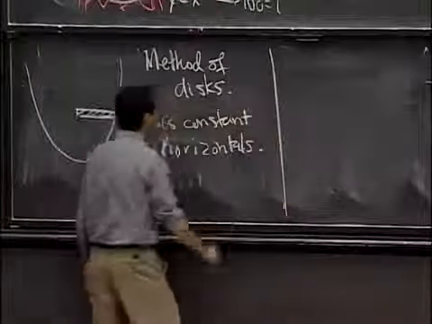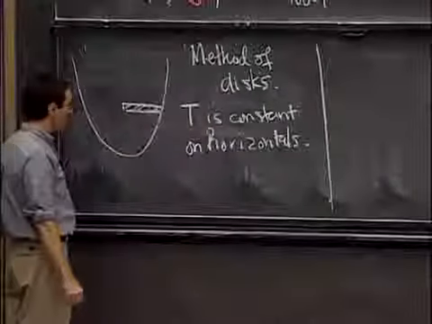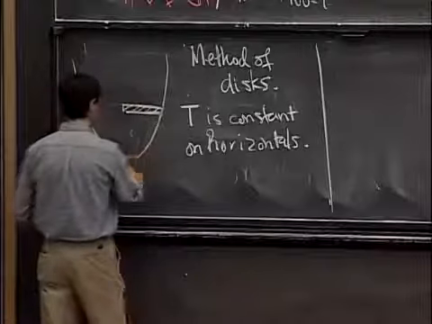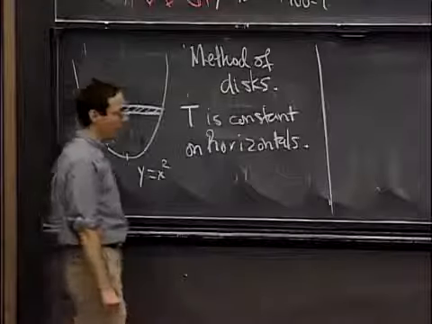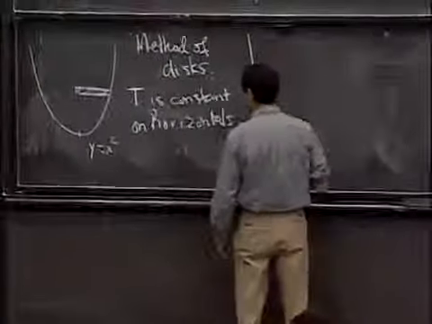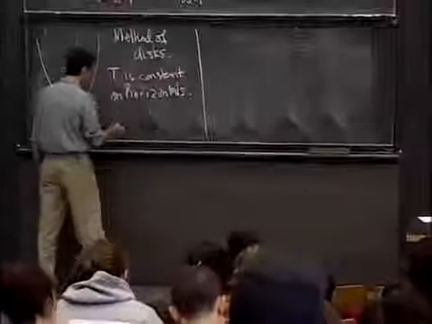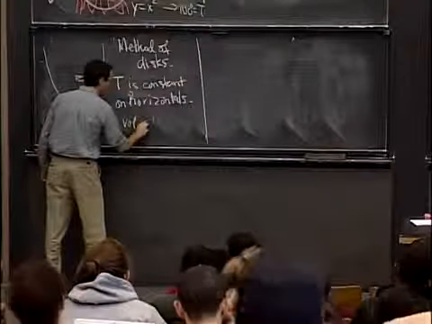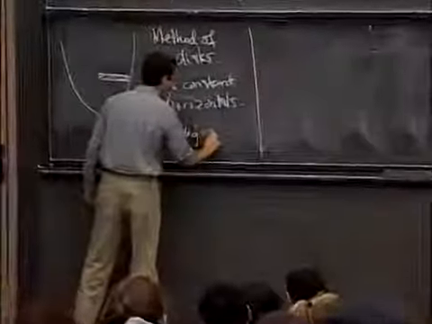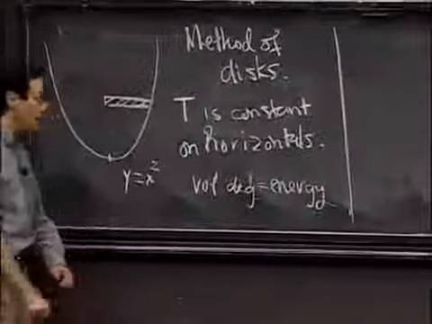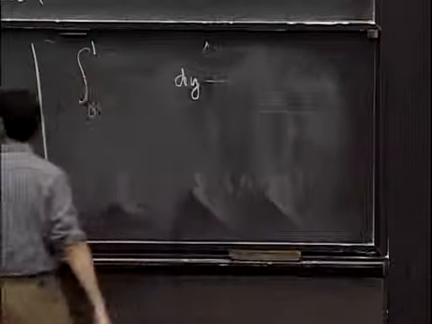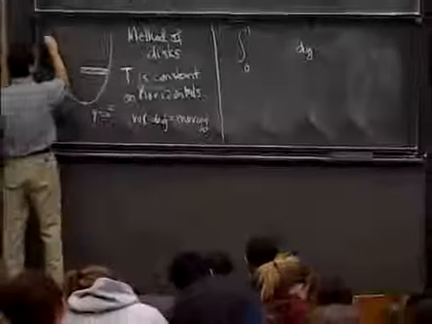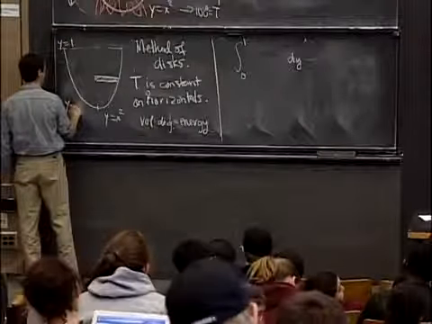All right. Now I have to set it up for you. And in order to do that, I need to remember what the equation is, which is y equals x squared. And the formula for the total amount of energy is going to be volume times the number of degrees. That's going to be equal to the energy that we need here. And so let's add it up. It's the integral from 0 to 1, and this is with respect to y. So the y level goes from 0 to 1. This top level is y equals 1. This bottom level is y equals 0.